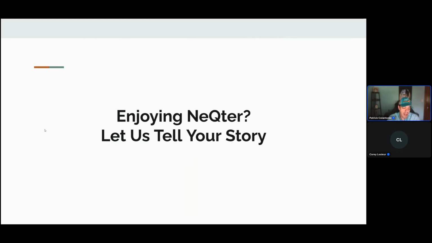We always want to make the product better. Fortunately, we've heard that there haven't been any snags with NeQter, that even the system security plan output from NeQter Comply has been used as the SSP for delivery to C3PAOs, and it was reviewed and passed. NeQter is also being leveraged to help meet auditing and accountability, configuration management, and risk assessment with the SIEM, the inventory, and the vuln scanner. So we always want feedback, good or bad. And if anyone wants to be highlighted in a NeQter story, that is where Corey comes into play, and we'll reach out and coordinate that.